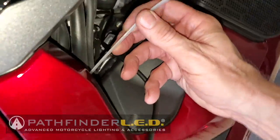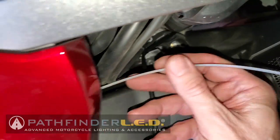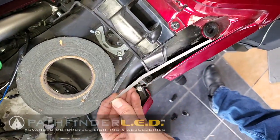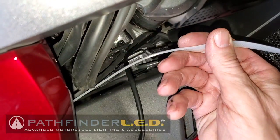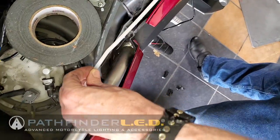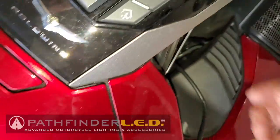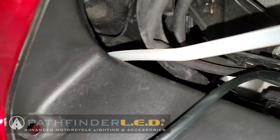Now, I found it was easier to run the fishing line from the front of the bike toward the rear. Basically going from under the top shelter and come out kind of by the gas tank out toward the rear of the bike under the seat. You can do it either way. You can go from the rear to the front or the front to the rear, whichever is easier for you. By going from the front to the rear, however, I didn't have to remove the tape from my wires so that I didn't have to retape them. But either way is fine, however you find is easier for you.